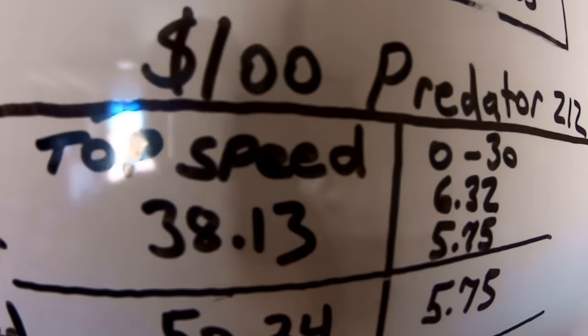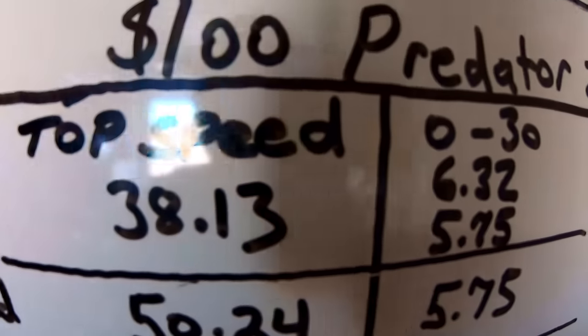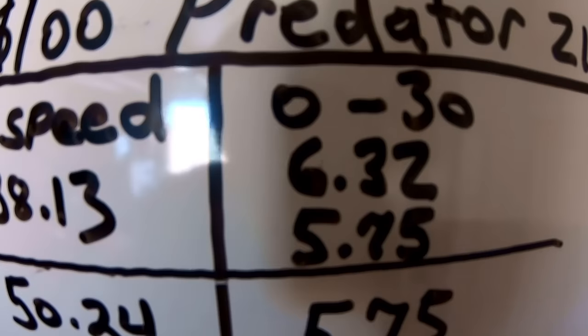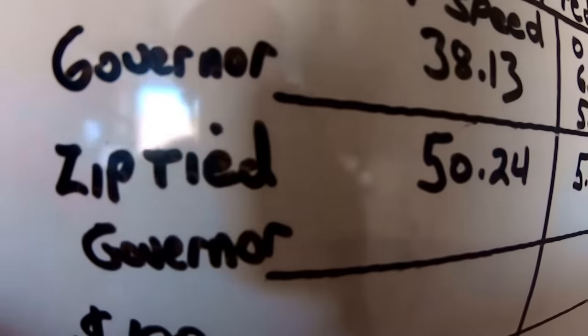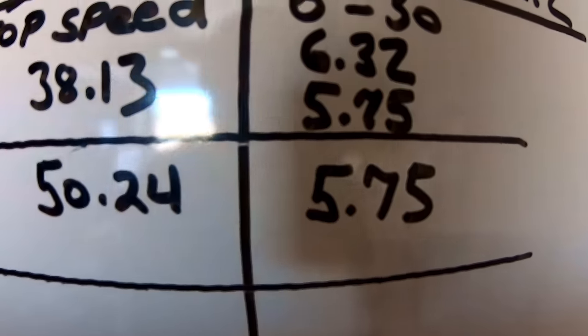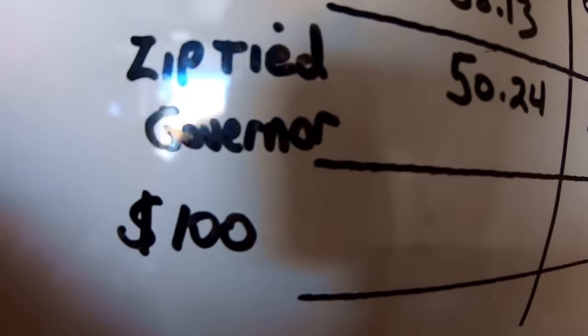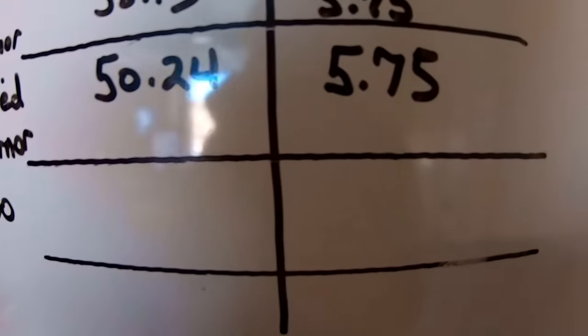Predator 212 with the governor did 38.13 top speed and a 6.32 and a 5.75 0 to 30. And then I zip tied the governor and it did a top speed of 50.24. And that's pretty good for the gear ratio that's on the bike with those small tires. And then I didn't do 0 to 30 again because the governor really doesn't kick in anyway until you get up there in RPM. So anyway, now let me throw on those $100 mods and we'll see if we can pick up any top speed and quicken the bike up a little bit.